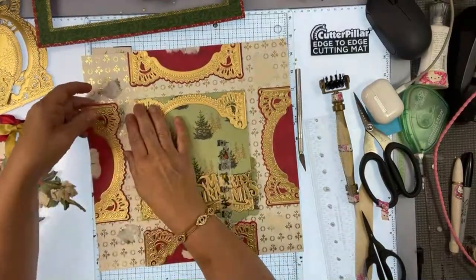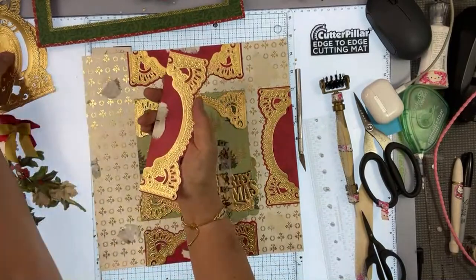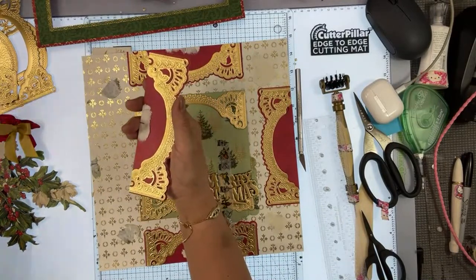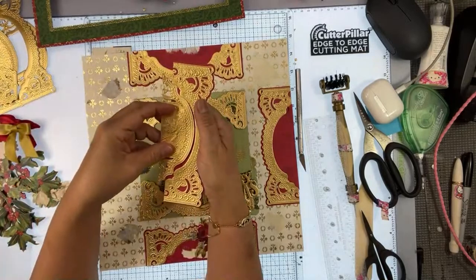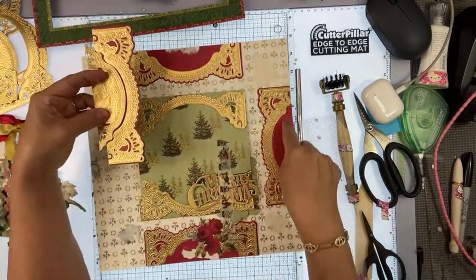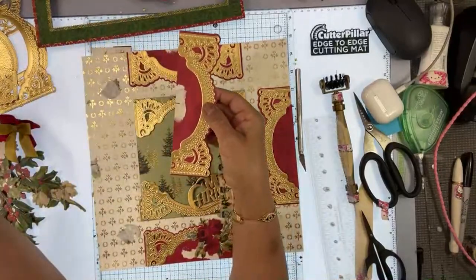Now here is the part that I was talking about with maybe Annie, and I said, Annie, I don't think I want to use this gold. This was the original. You see, it was going to sit like this. And I thought I needed to see more red. So I was pushing it out, and then I said, you know what? I want it all gone.